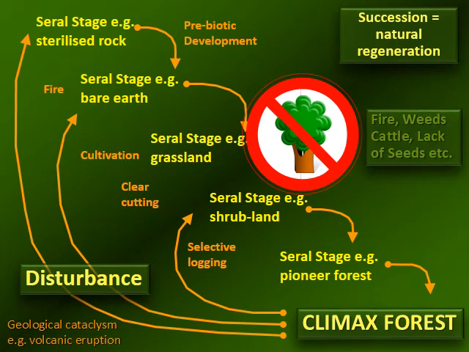Weeds, also, most of the weed species that we have around, at least here in northern Thailand, are actually exotic species. Many of them have only been here a few decades. So the weeds choking these attempts at trees trying to get re-established in these areas are also a problem. Cattle, of course, coming along and eating those seedlings is also a human problem, and the lack of seeds.